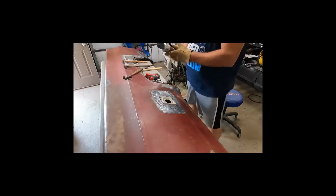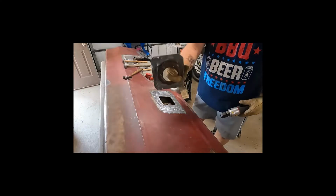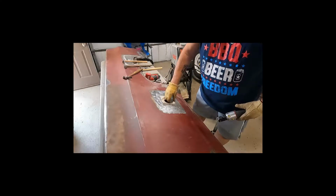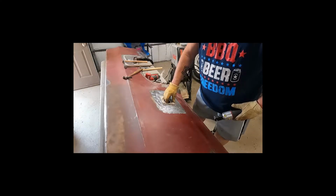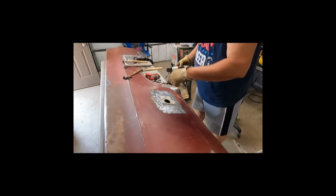So I use my panel flanger to do the panel flange, in case you're wondering. It's got a hole punch in the back of it, so I punched some holes so I could do my tack welds. That's what I'm going to do first. And then we're just going to buzz it in.